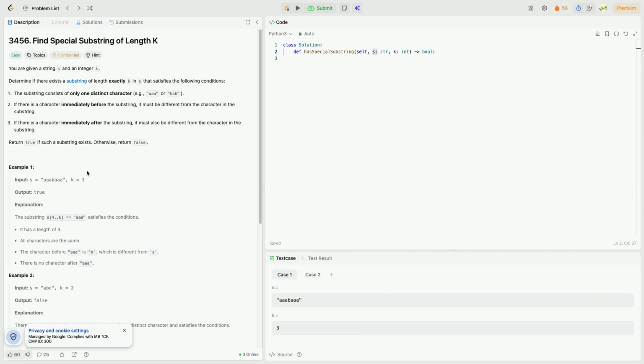And as soon as we encounter a new character that is different from what is in our window, we need to contract our window again.